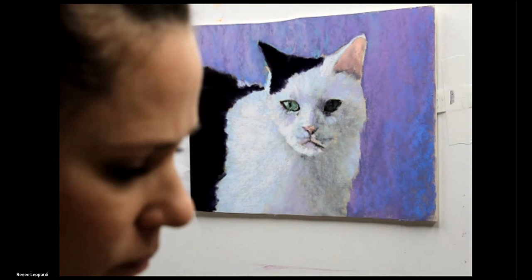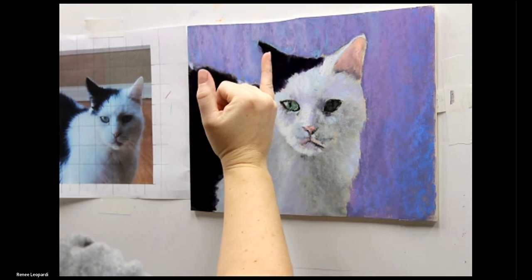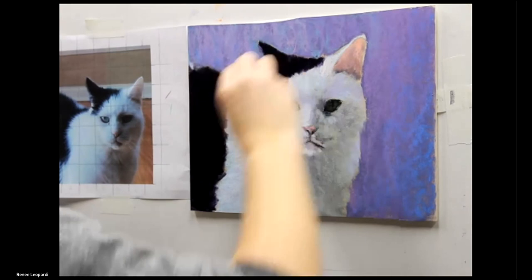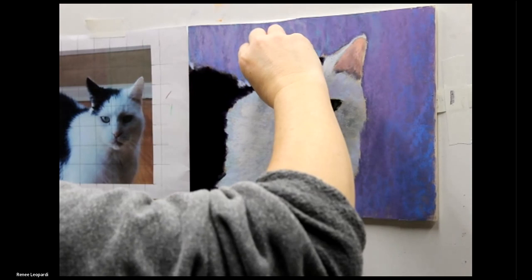And so here, the next thing I'm going to do is, I've got this right here. So if you look at the ear on the left, there's this little bright white underneath, and then the dark kind of wisps out on top of it. So to do that, I'm going to get some more light in there. Make sure there's enough light in the right location. See how it's kind of shaped up behind it.